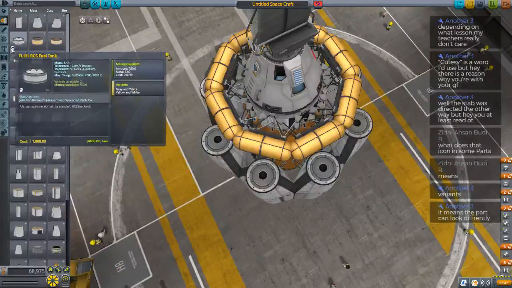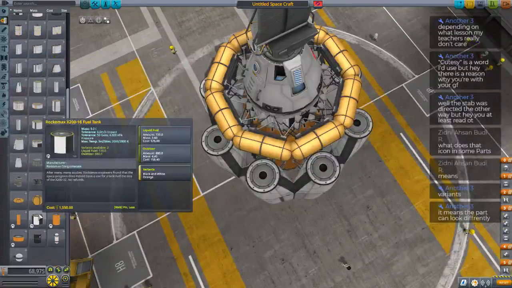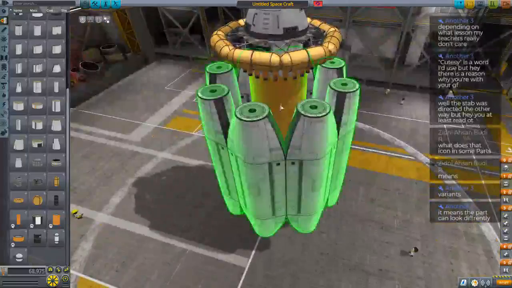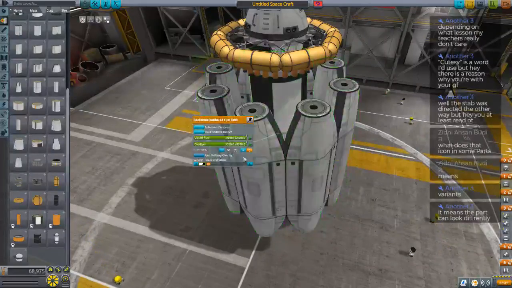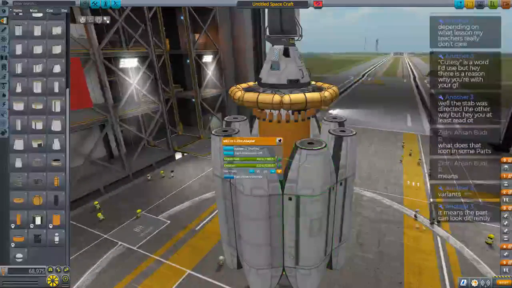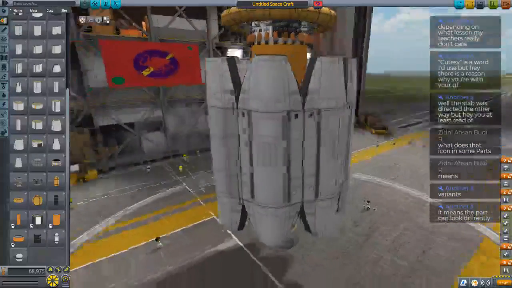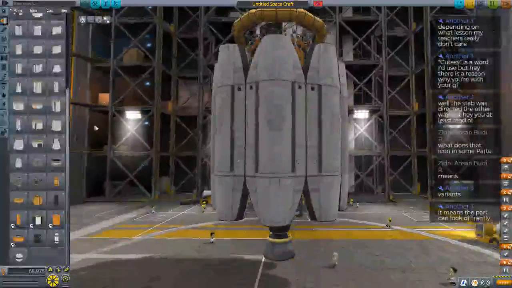Okay, so this icon here, people are asking what it means. This means that you can try the different paint jobs. You can see down the bottom we've got variant, and you can use this button to cycle through the two. Some of them have more than two, but most of them just have orange or black and white. Unfortunately, the vast majority of parts don't have any variants.